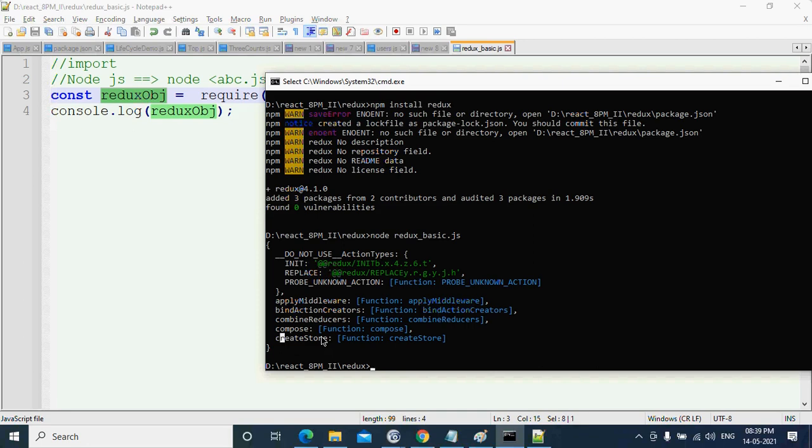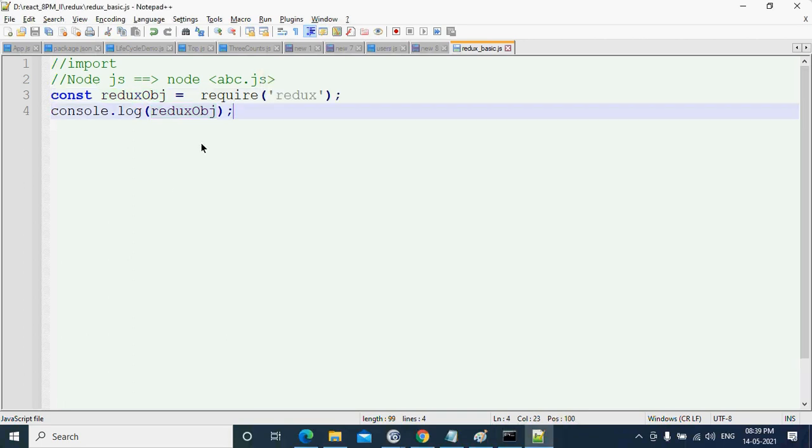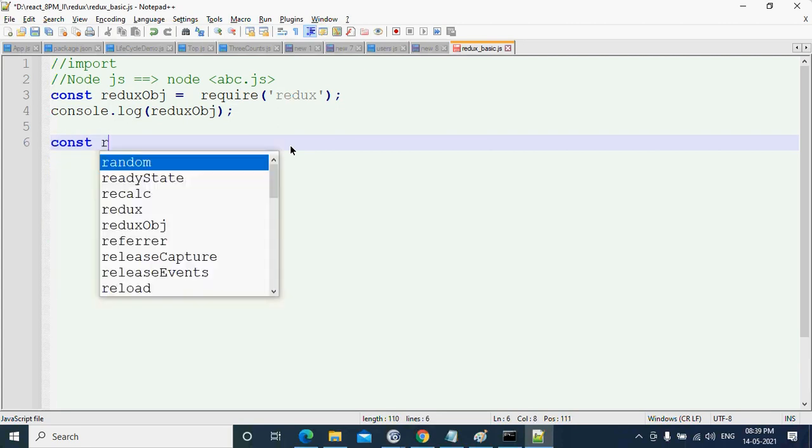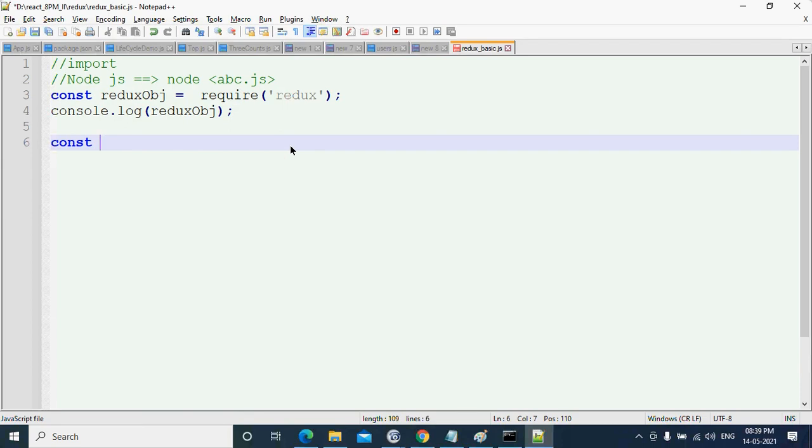Inside of that we have compose, combineReducers, bindActionCreators, applyMiddleware, and createStore, right? So now what I'm going to do, right?